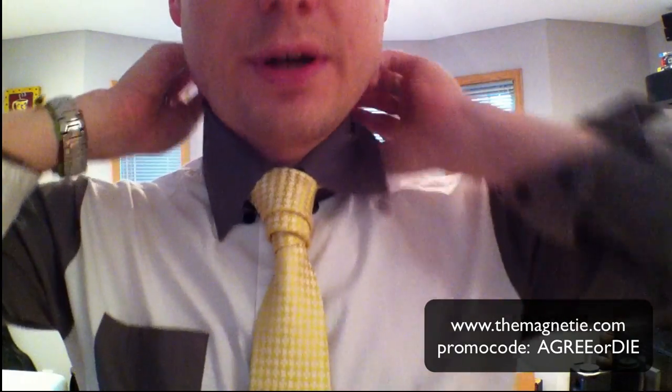If you like tying these knots you have to have a magnet tie. The ties are great, they cost $40 but they're reversible so you kind of get two different colored ties. Consider them to be $20 but you're buying two at a time — it's a great value. Check it out, we're going to do it again.